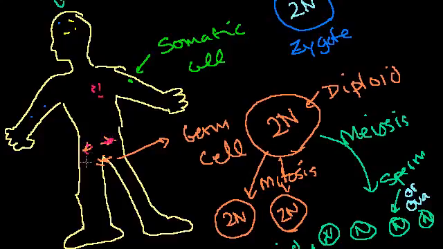So if you have mutations in your germ cells, or during the process of meiosis, you have essentially recombination of DNA because of crossovers, and we saw that in the variation video, then that will introduce new variants that could be passed on to your children. And I really want to make that point clear, because we talk about mutations, but there are different types of mutations. There are some mutations that won't be passed on to your children, and those are the ones that occur in your somatic cells. Maybe some of them do nothing, so that it really doesn't affect your overall function. But the mutations that occur in your germ cells, or the recombination or the variation that is introduced during meiosis, that will be passed on to your children.